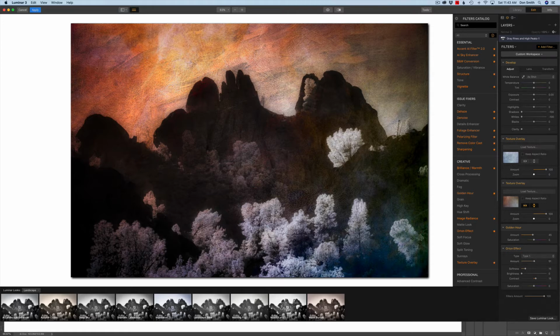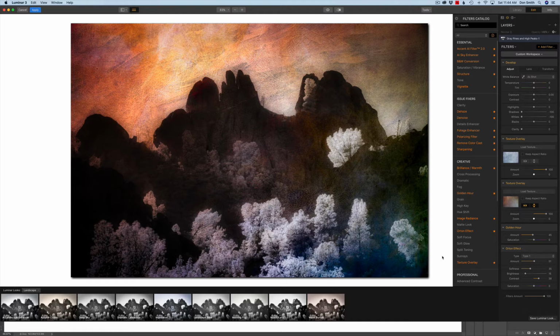These trees were backlit and I want to kind of get them glowing. Let's take the softness up. This is all just sort of to taste, and no set rules here. This is where it's really fun. You can just play with this stuff. Crank the brightness back a little, and even let's take the contrast up.